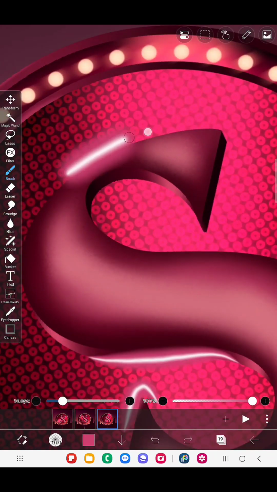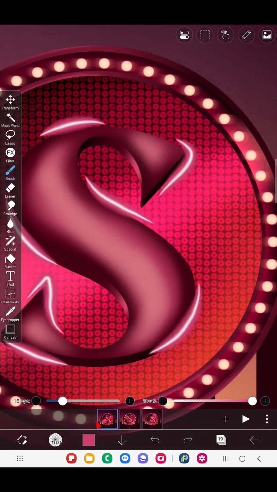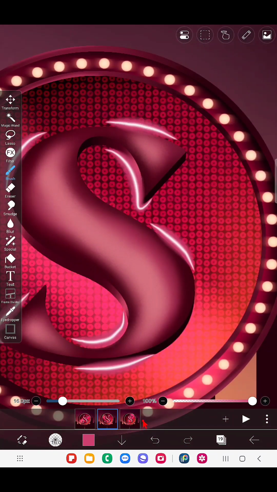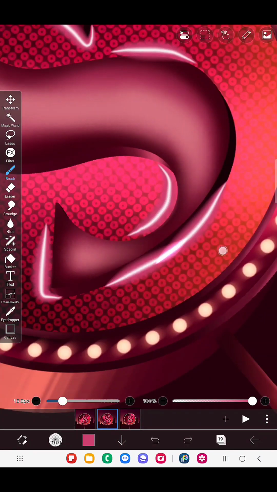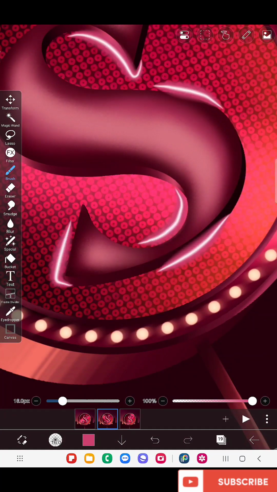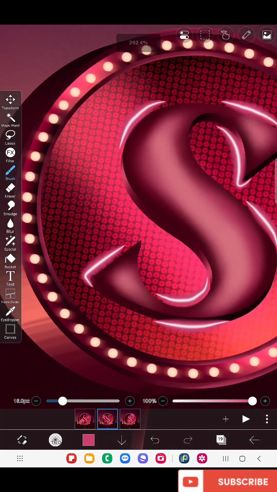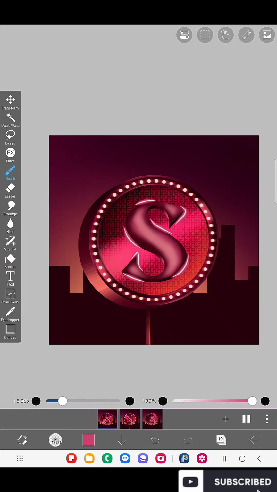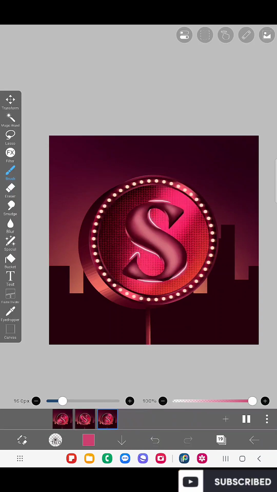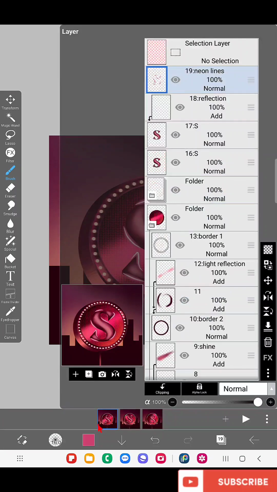You have to not copy the first frame details, so make sure you didn't copy, so that there will be a proper flow in the animation without any same details at the same place. Don't get that problem. So now, yeah, we have done perfectly.